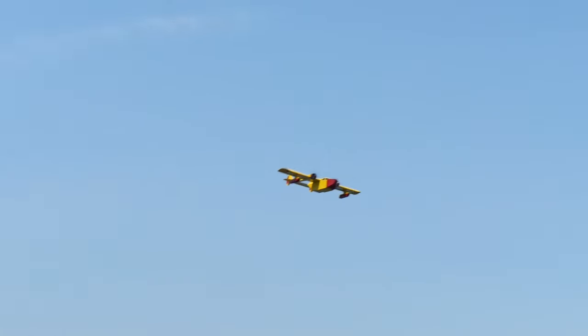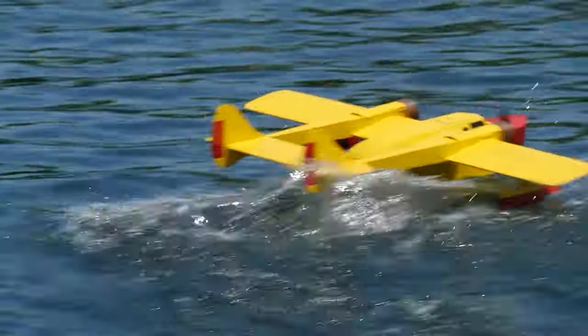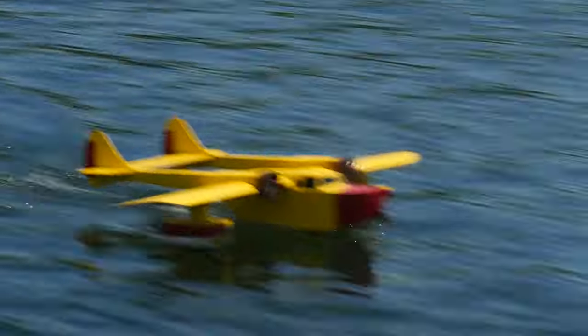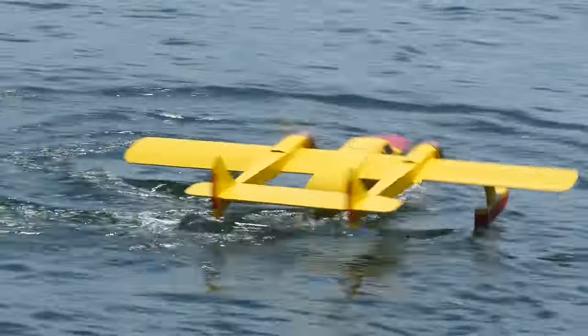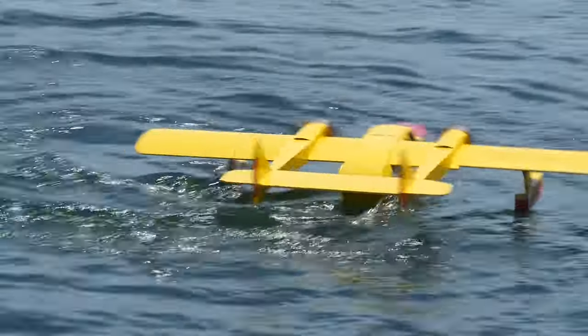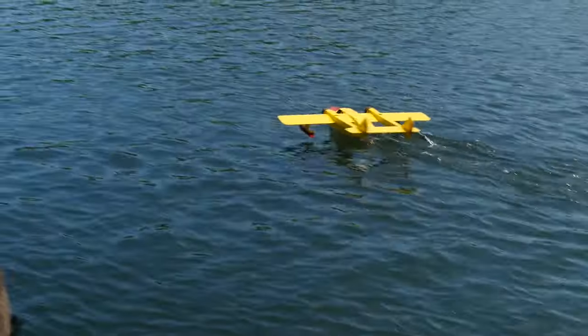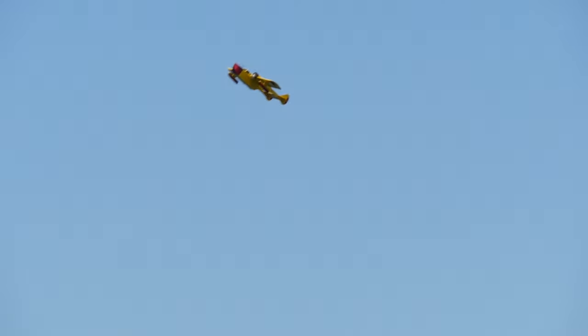We actually have the markings for an optional rudder on the plane, but you don't really need it. No, there's only three servos in the whole entire airplane. Right, and it yaws off of differential thrust. Yep. And what differential thrust is, basically, tell me if I'm wrong, but that's when one of the propellers will either speed up or slow down to kind of get it to give yaw. And no matter what the wind is doing, you don't have to worry about a keel in the water and things like that. You actually have the power to pull you around, which makes taxiing and flying off the water really easy.